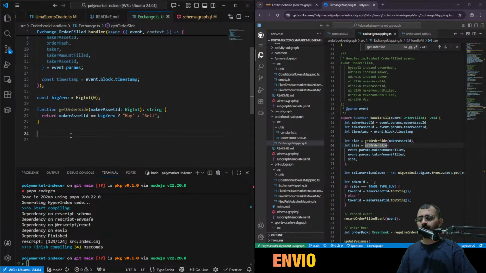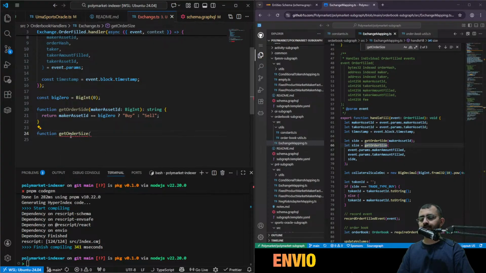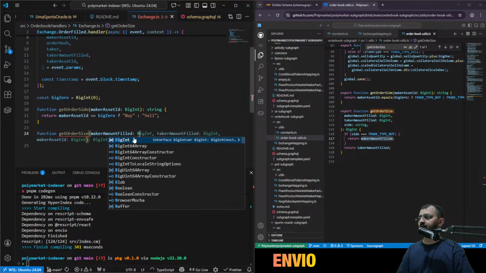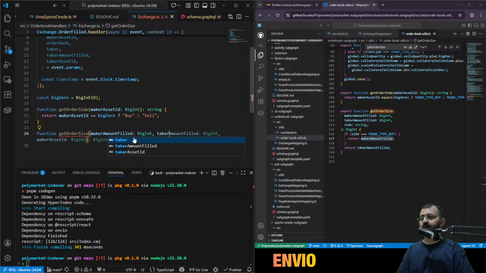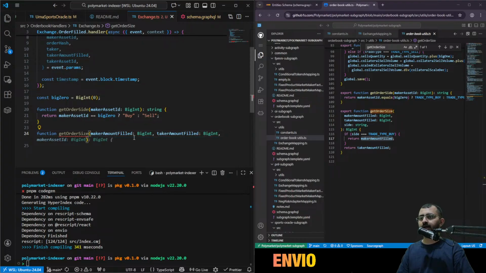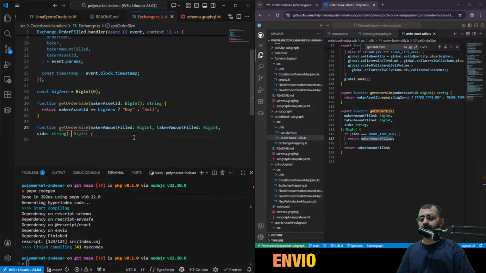So we should have function get order size, which takes amount filled, maker amount filled, big int, taker amount filled, big int, and lastly side string, and it returns big int.